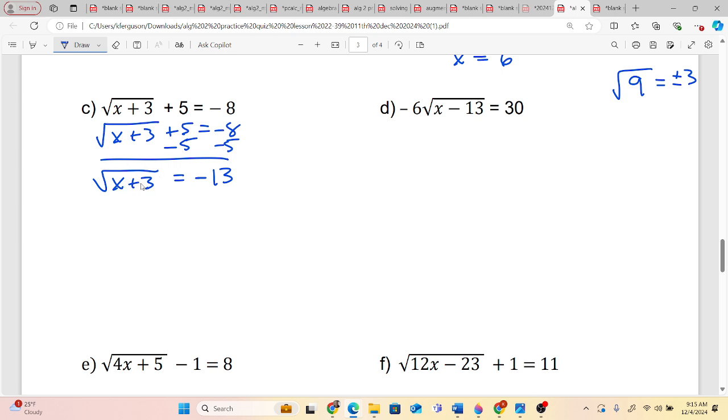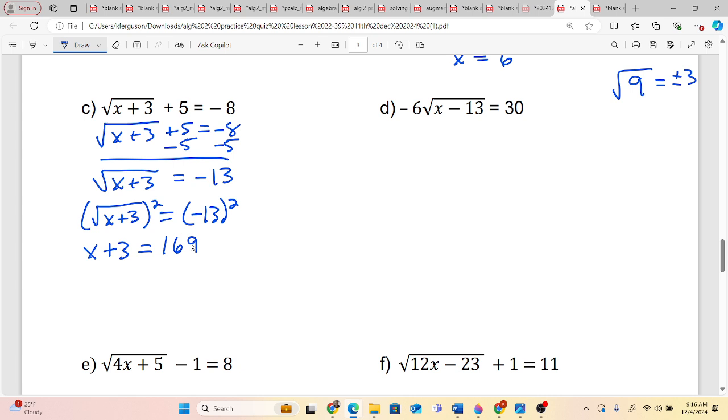So I'm thinking x plus 3 whatever equals, if it's going to equal a negative, then I got a problem, right? So I'm just going to say that up front, but we're going to work it out anyway. So now that I isolated my square root, I'm going to take it to the second power, and I'm going to take negative 13 to the second power. That's x plus 3 equals, because remember, the square and the square root cancel each other out. Negative 13 to the second power is 169.